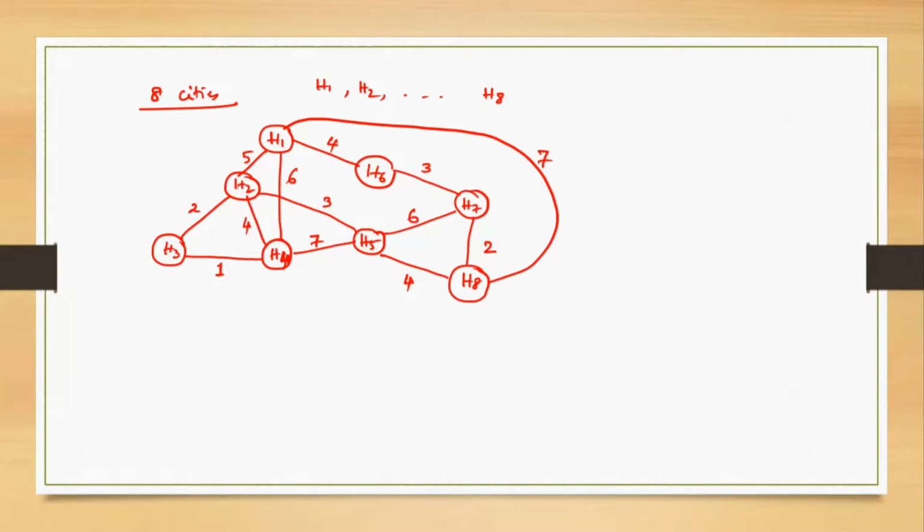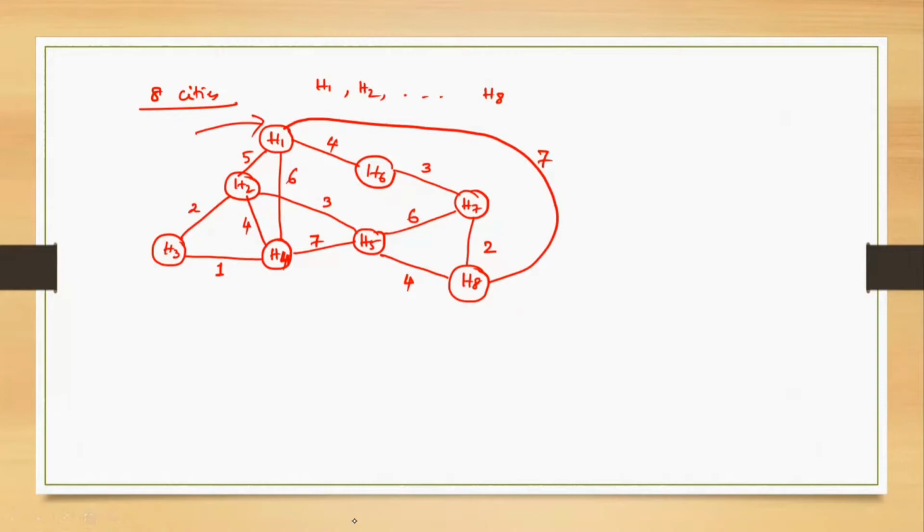The salesperson needs to visit every city once, assuming that H1 is the starting city. The salesperson also has the responsibility to come back to H1, because the starting city should be considered twice. Unless he or she comes back to his or her own city, that implies he or she has to stay in other cities. But this is impractical. So from where we started our journey, we have to come back there. That's why the starting city must be visited twice.